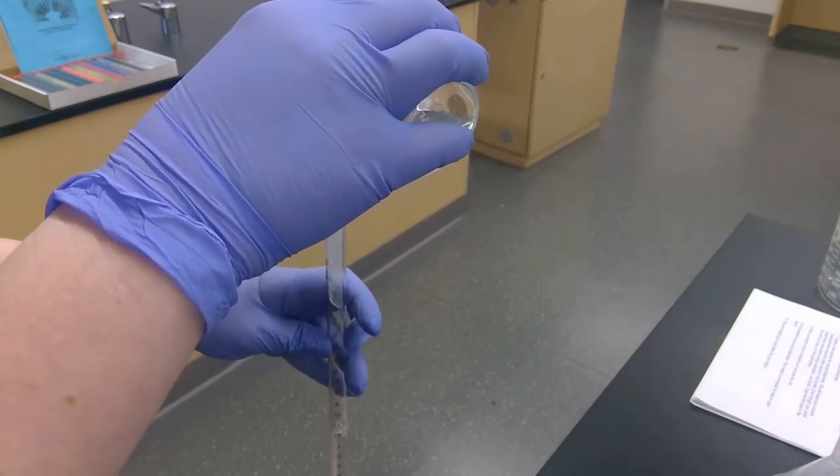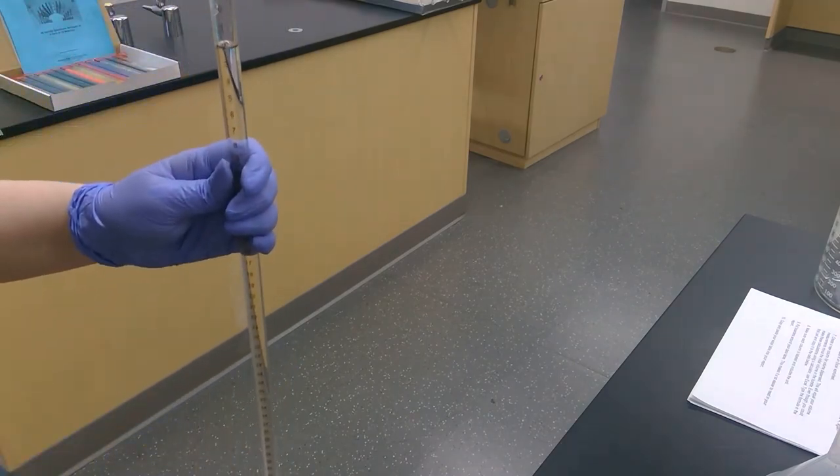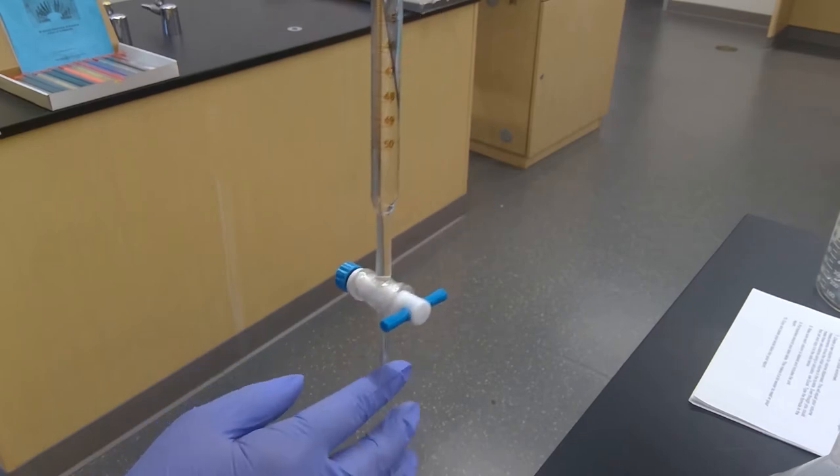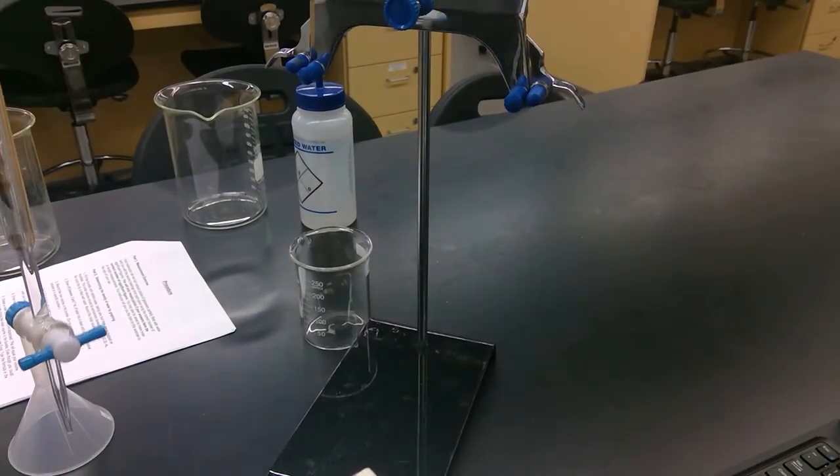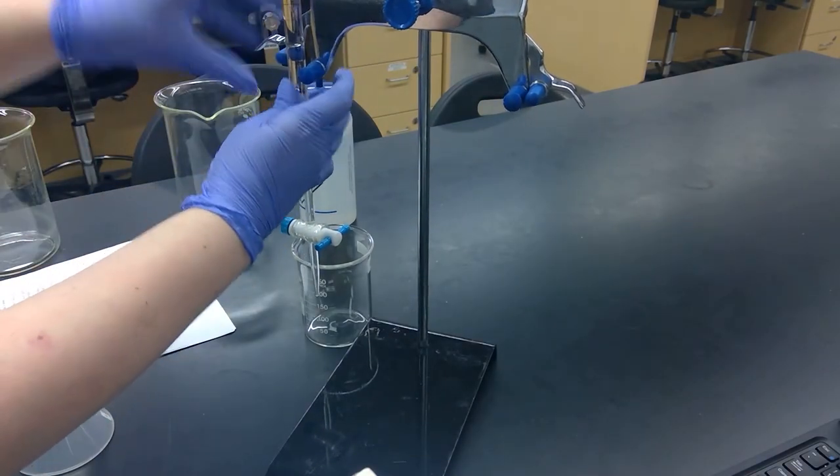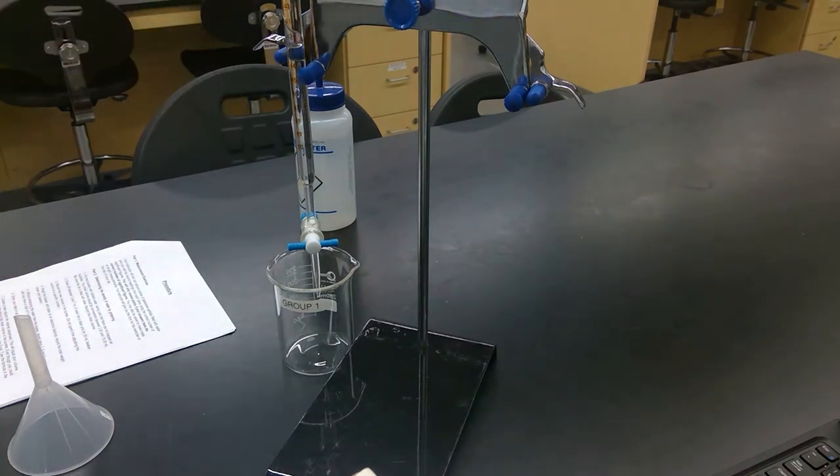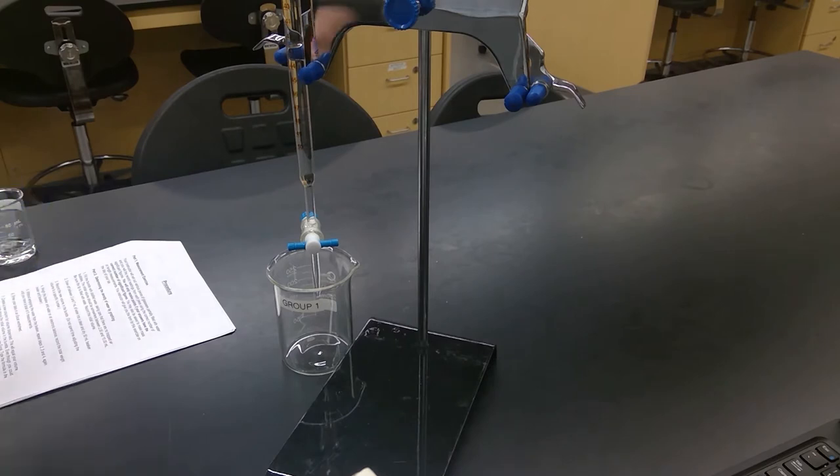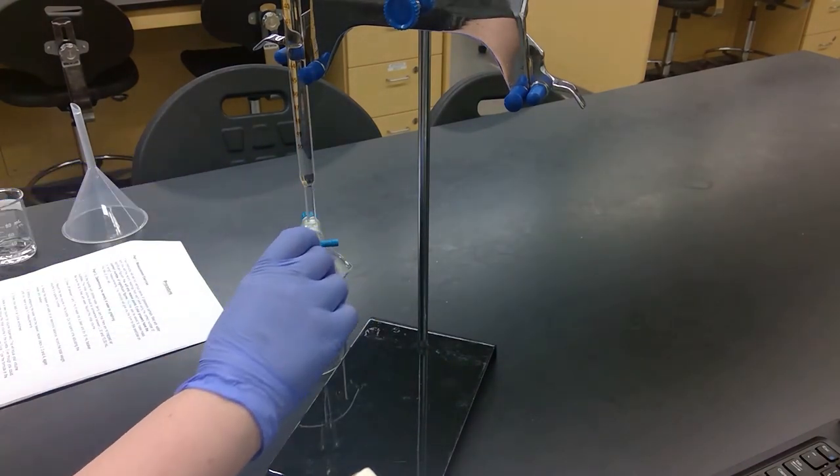You'll grab your liquid and then pour until it's almost at the top, anywhere between 10 and 2 mils. I filled it almost to the two mils, but the burette is so accurate that it considers the volume that's in the tip as well, so this isn't our starting volume. Let's put it back in the holder and put your collection beaker underneath. Then you'll want to open the burette just enough so that it fills the tip.